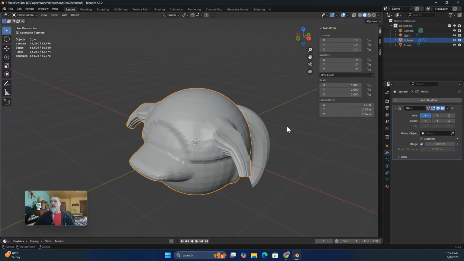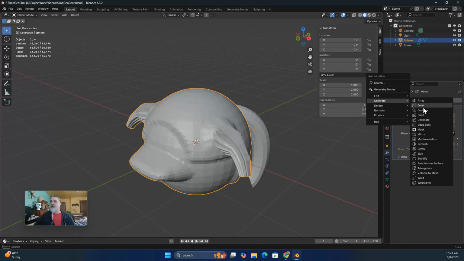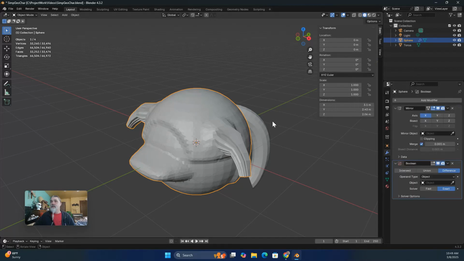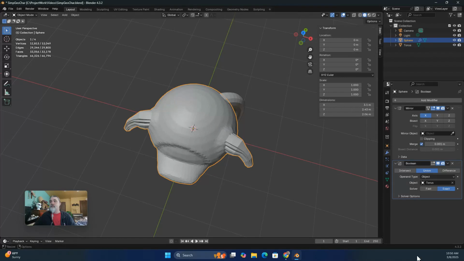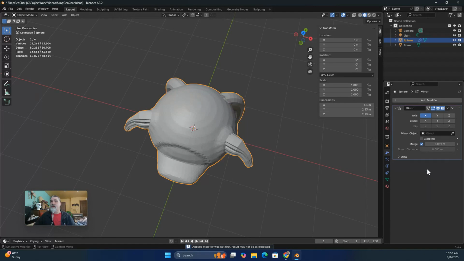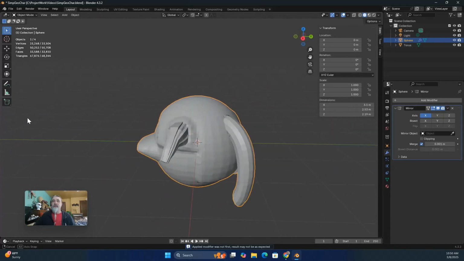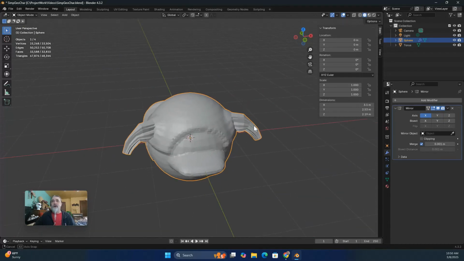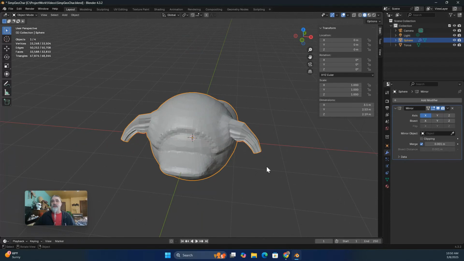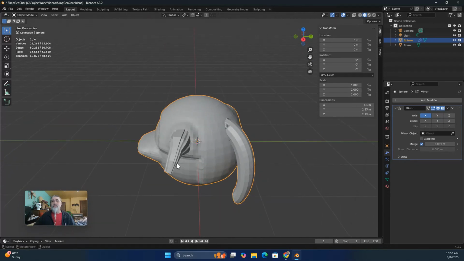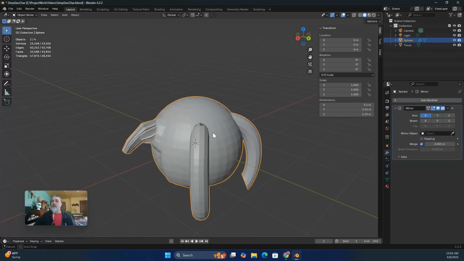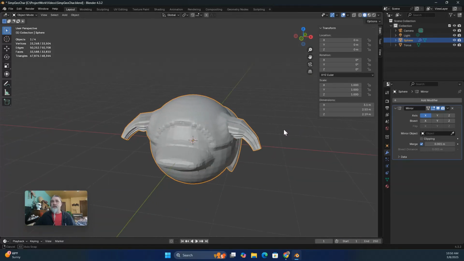I think what I'll do is, again, I will go ahead and add another modifier. I will generate a Boolean. And I will do a union and have the affecting object be the torus. And then we will go ahead and apply the Boolean. And we now have something more like that, which I think looks much nicer than these. So I'll go ahead and do something similar for these to replace it. And then maybe we'll try doing something a little bit different yet coming up shortly.